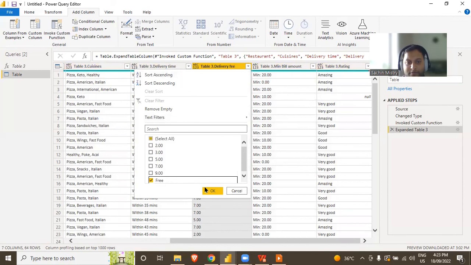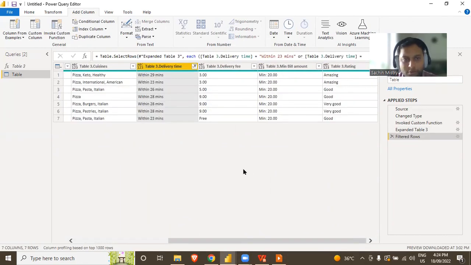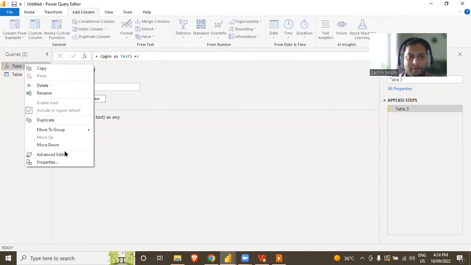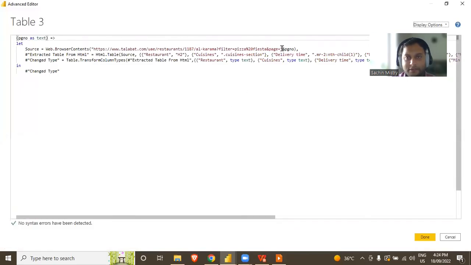So here we have 3 options. There are 2 restaurants which have 3 options. Another thing over here is that we have taken a page number. In case, let's assume, instead of pizza we want to order biryani or some other food, then we have multiple URLs. If we have multiple URLs, we can still do the same thing and repeat it. Here we are just exchanging the page numbers.